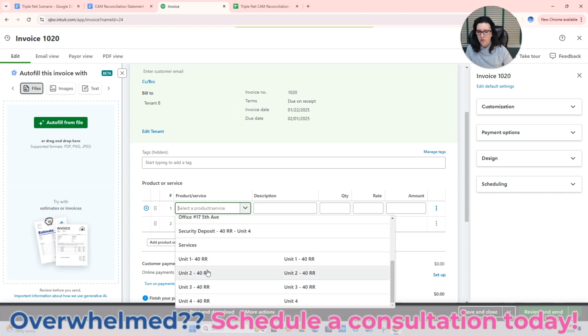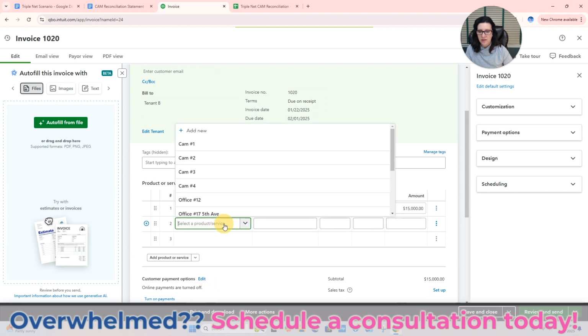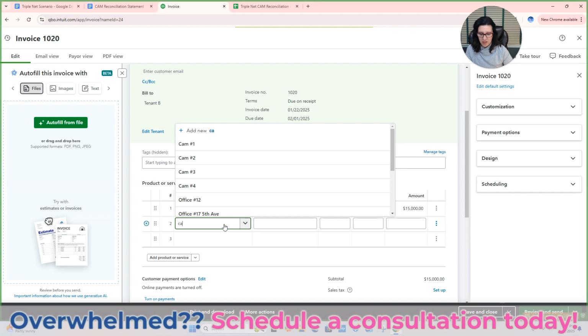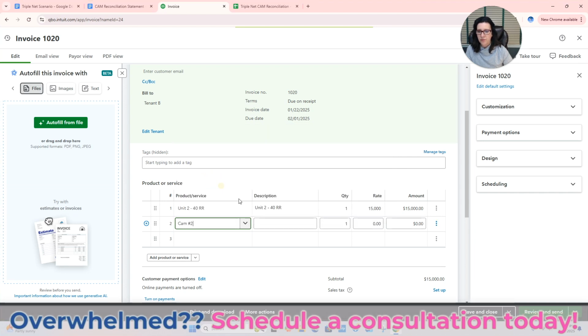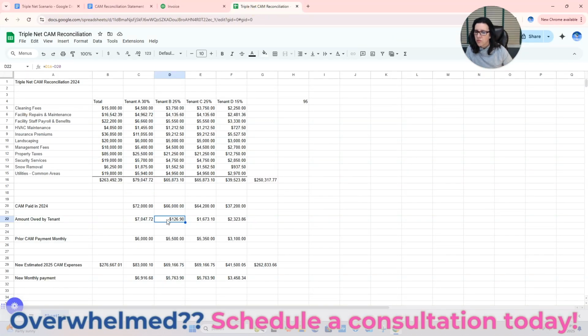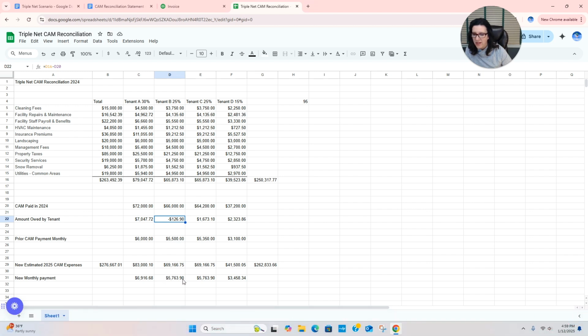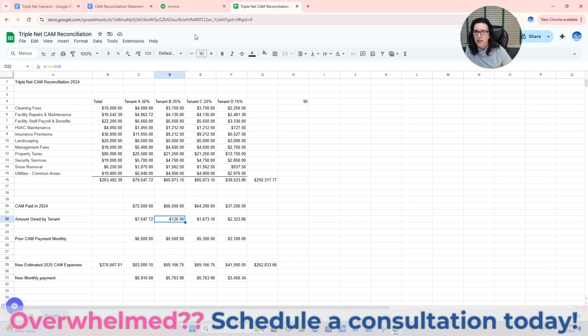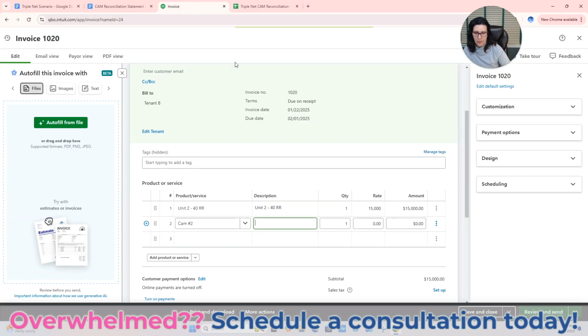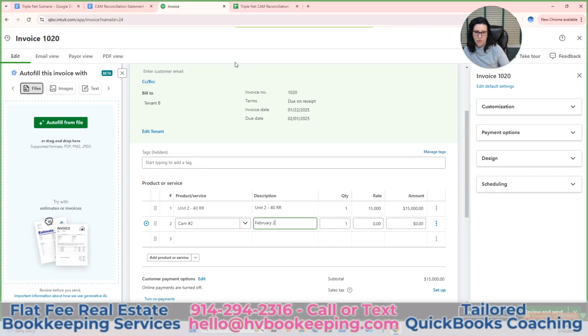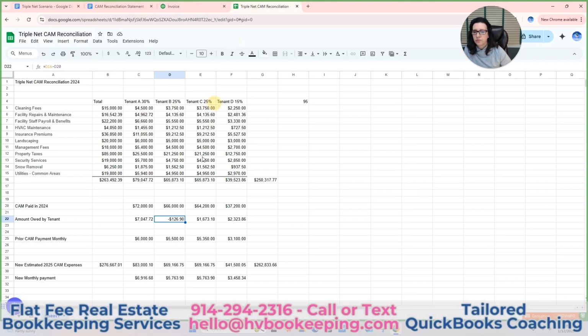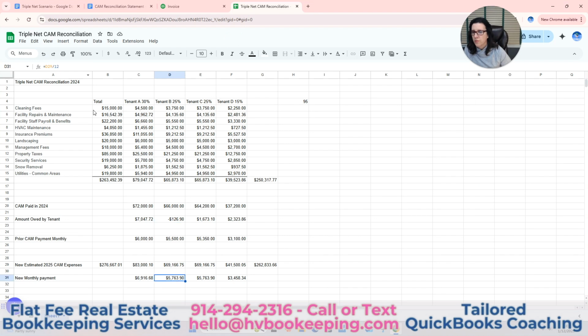So we're going to do rent. That's your base rent. Then we're going to do the CAM. So now we should put in their new CAM amount, which is $5,763.90.